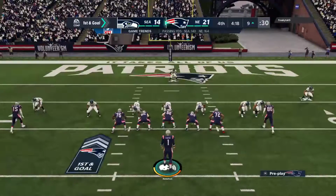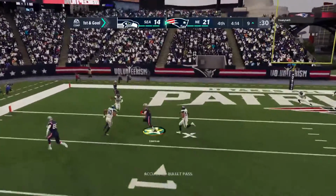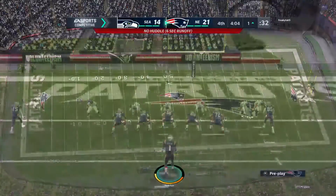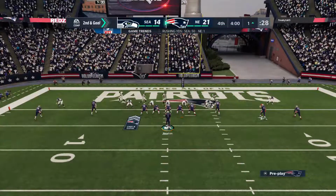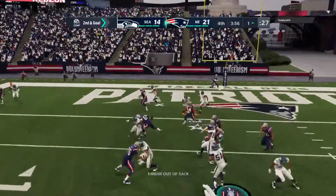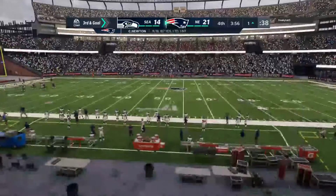Does this feel to you like he's having a flashback? Because a lot of these linebackers we see in the NFL, in high school, they were offensive stars. They touched the football all the time. It's like he said to himself, let's go back and put on the letter jacket and go get the football. How about this one? 3 interceptions thus far. And he'll be hit as he releases it, and that'll fall incomplete.